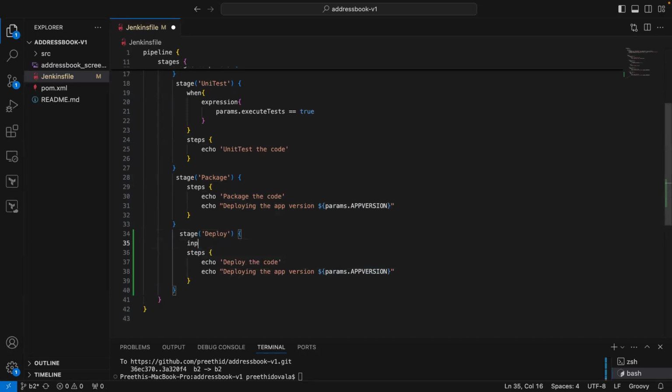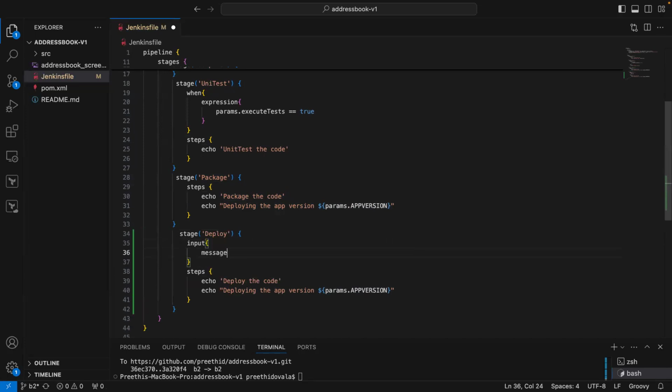There is something like an input block, input, and what message it has to display when it is asking for the input. Let's say select the version to deploy, or select the environment, or select the server, or select the platform you want to deploy. Select the platform, because there could be so many environments where it could be deployed.